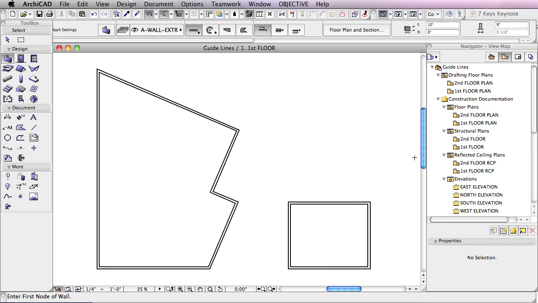So let's take a look at a slightly more complicated situation. I'd like to start a wall, say, in line with this point and in line with this edge. Now, it's easy enough to go get a guideline from this edge here, but when I want to start it from this point, I don't get a guideline. There's no guideline that automatically shows up. I need to use a new command in ArchiCAD 15 that's called Force Guideline Display. Now it has a keyboard shortcut that I'm going to use that you'll need to customize if you're on the Mac, and I'll explain that in a minute.